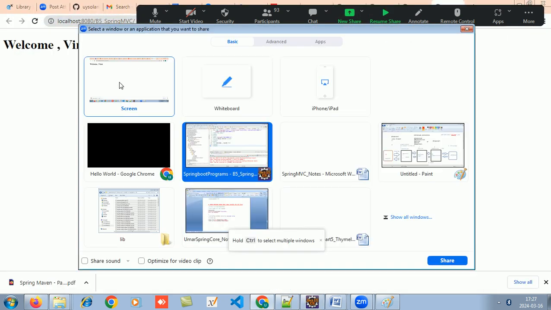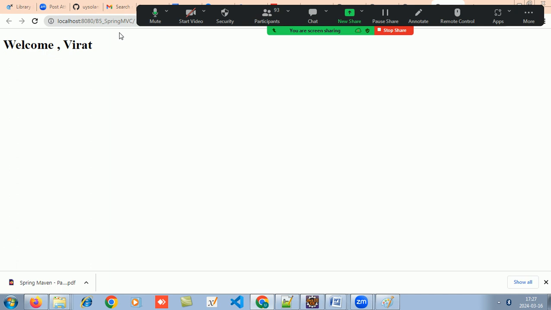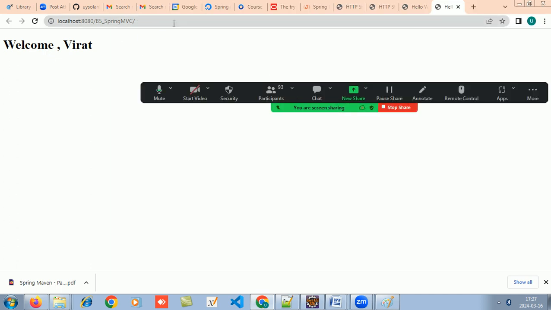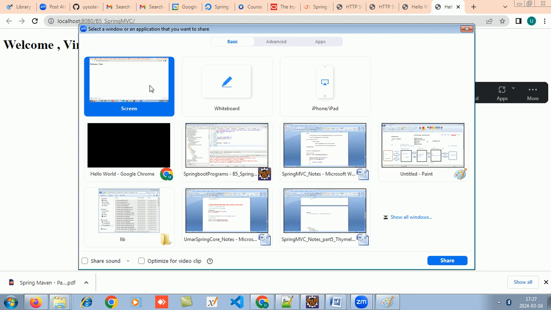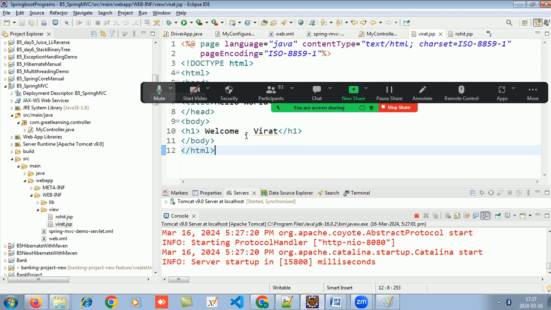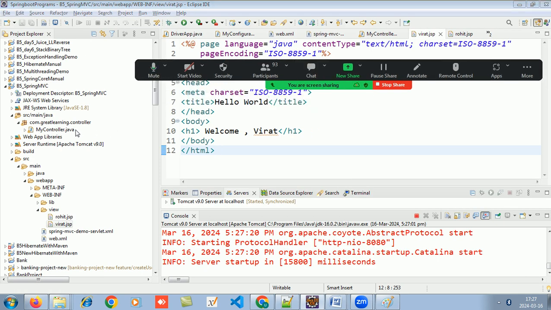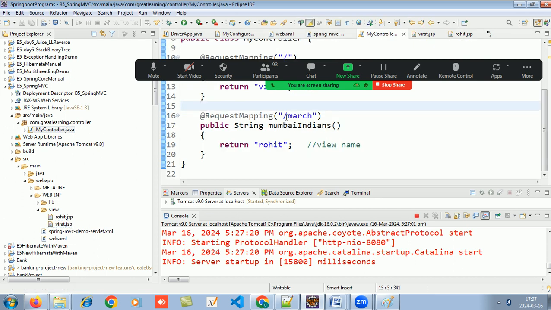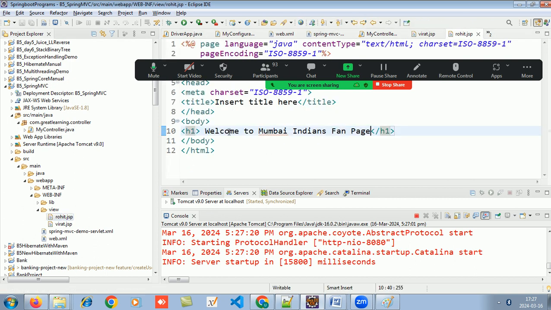Okay, so it's opened up and it has shown me welcome Virat. And now if I want to hit this endpoint, slash march, it will route it to Rohit, and Rohit over here will display welcome to Mumbai Indians.